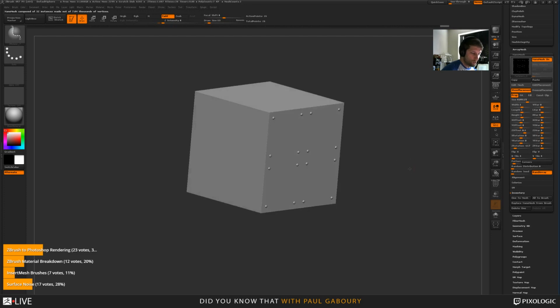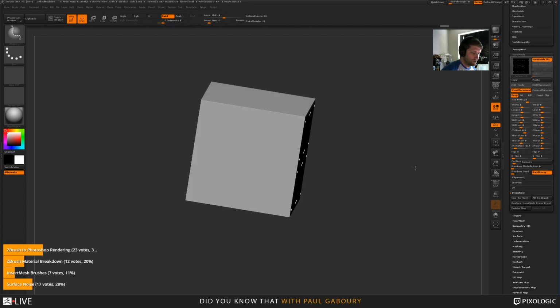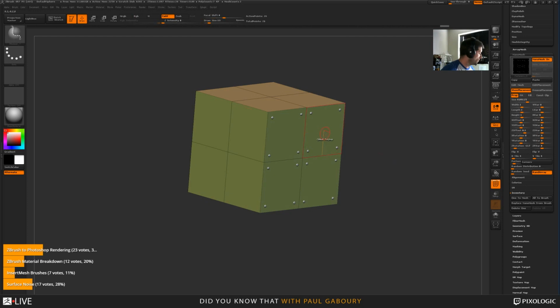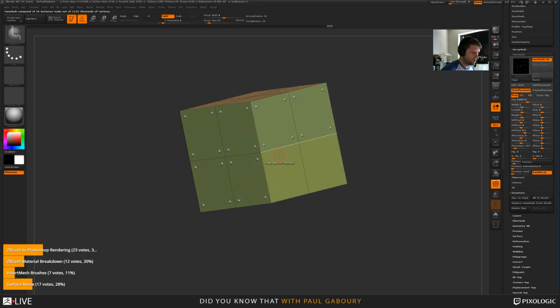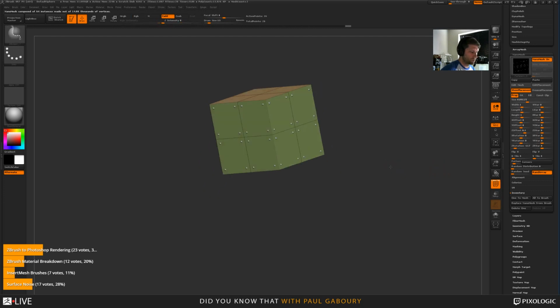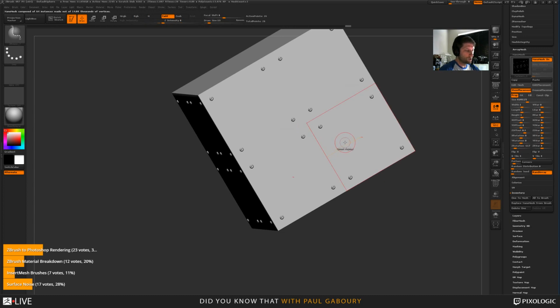So this allows me now to put this anywhere I want again. If we remember, hold the Alt key, click, and then hold the Shift key. That's now copied that polygroup. So if I say, oh, I want it here as well, boom. I want it here as well, boom. And I definitely want it here, and I definitely want it here. Oh, I uncopied. There you go. So now you've got this look with these little screws in the corner of each piece.